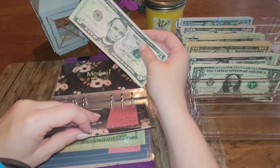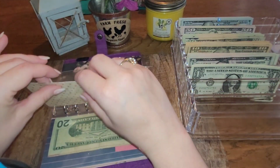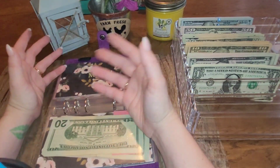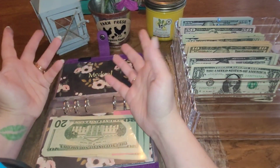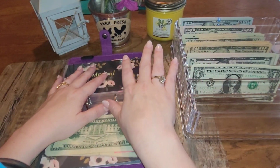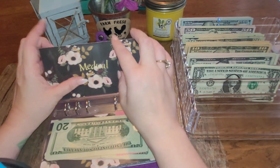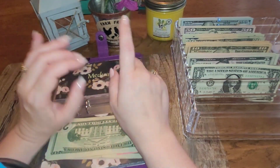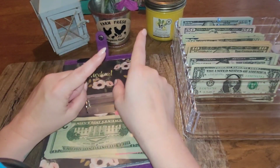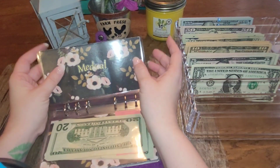I also, when I went to do a mock run of my envelopes, I had a really weird amount left over that I did not know what envelopes they went into. It's like $200 plus some 10s and 5s. So if by the end of this I mess something up and grab more money, that's the reasoning, because I don't know where all that money is supposed to go. If not, I'll just put it back in my bank. And by the end of this month, if I have a weird amount of money left over, then I'll just use it for my next sinking funds in May.